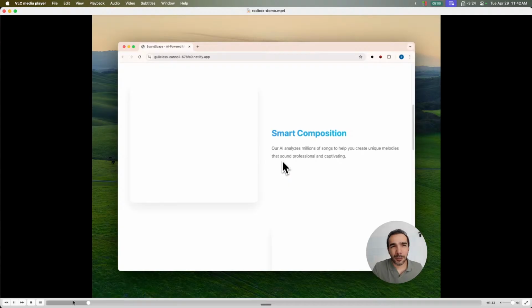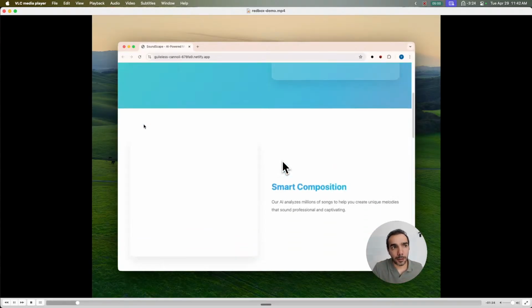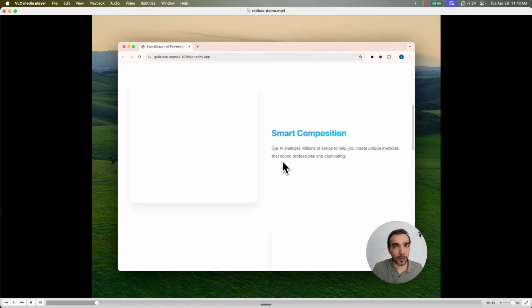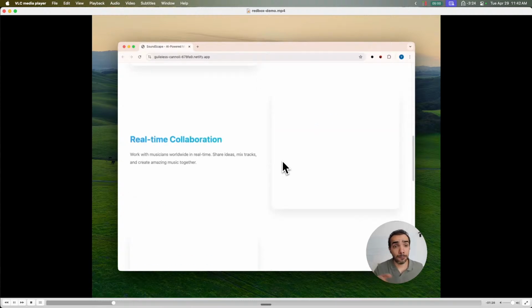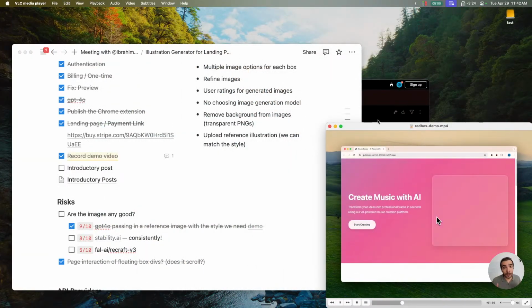All right, so usually when you're building a landing page, like if you're using Cursor, Windsurf, or whatever, you end up with a copy and structure done, but then you're stuck with no illustrations. Now, normally you'd have to jump into Midjourney, generate images one by one, download them, upload them, tweak the prompts. It's just super tedious. And the worst part is you don't even know if the page is going to look good until you've stitched everything together manually.